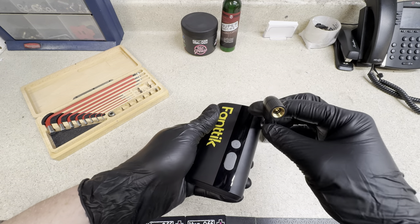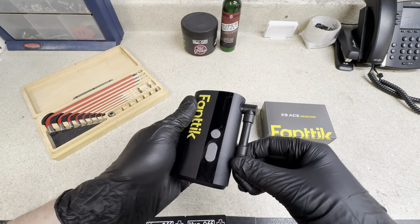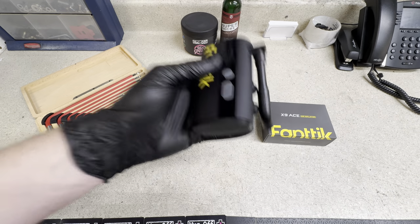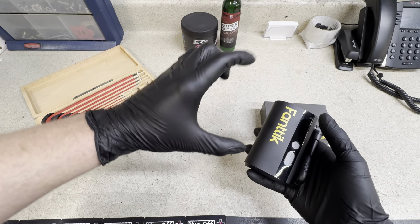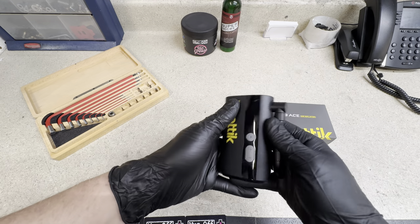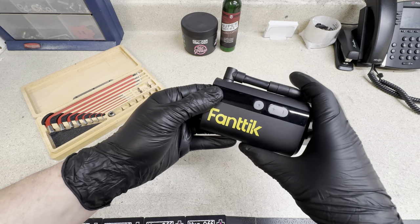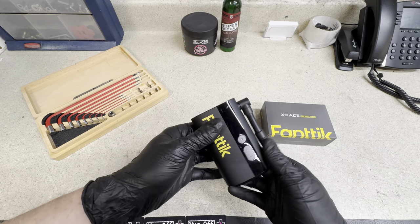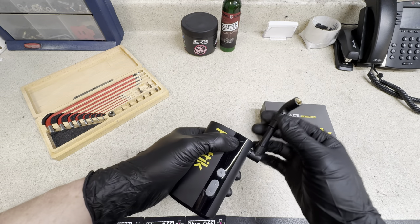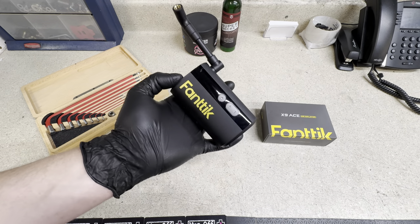This thing literally has a whole swivel arm with connections for a Schrader and Presta valve. In today's video, we'll talk about all the pros and cons, talk about the weight of this thing — because it is a little bit heavier than a standard CO2 inflator and tire lever — but it does have a lot of benefits in terms of rechargeability and amount of uses per charge. I use this for my pre-rides with the X8 all the time, and I'll show you guys examples as well.